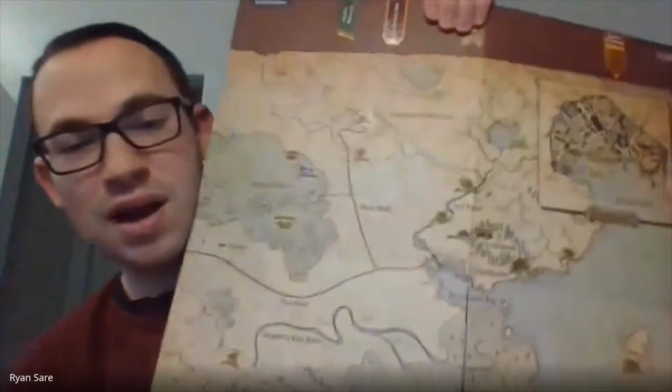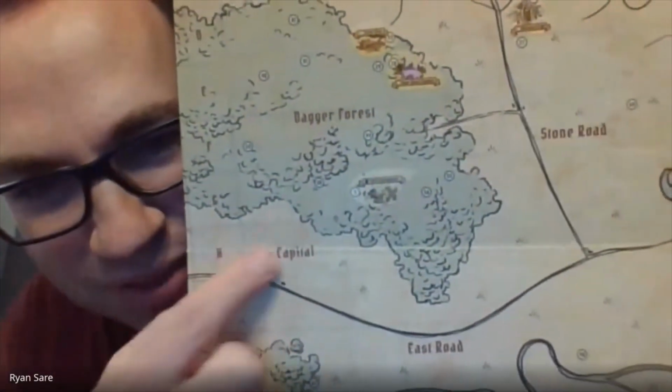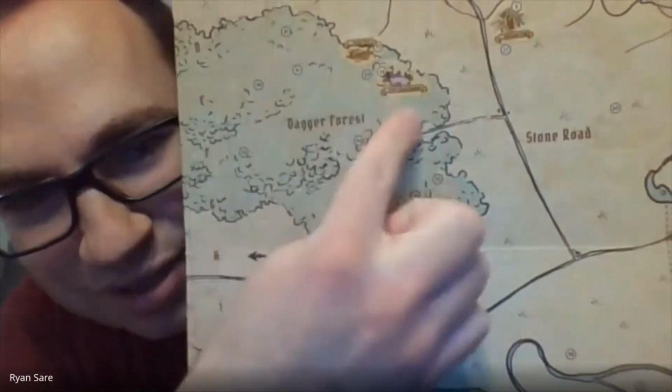And when you find a location in the game and they describe it to you, you get a little sticker you can put on the map. But if you had to just look over this map, it'd take a while. If they gave you a landmark like it's in Dagger Forest, it wouldn't take as long to find it, but there's still a lot of little dots in Dagger Forest.